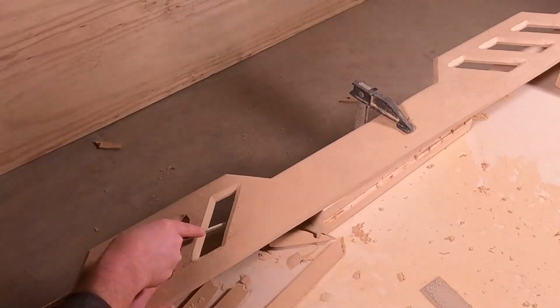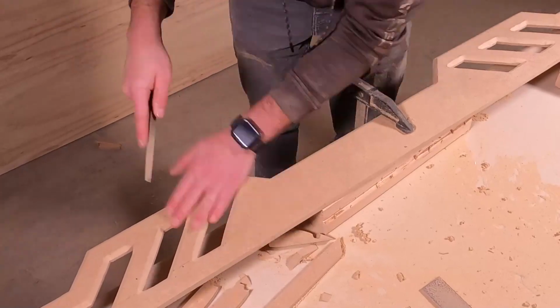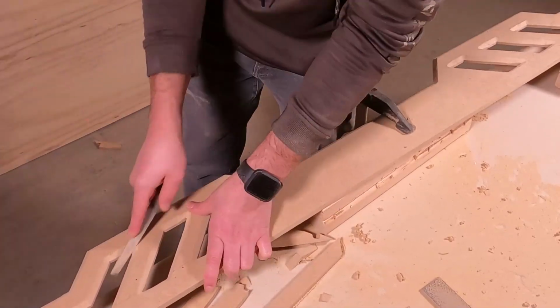Okay, so you see all that filing I'm doing here? Well, that's because the router itself couldn't get inside those tight edges, and needless to say, that took forever and definitely should be the work of a CNC router. So here's a shout out to my wife, if you're watching, hypothetically, more so not hypothetically, if you see a new CNC router just show up to the house, just know that the purchase is 100% justified and it's to prevent me from getting arthritis. Sort of.